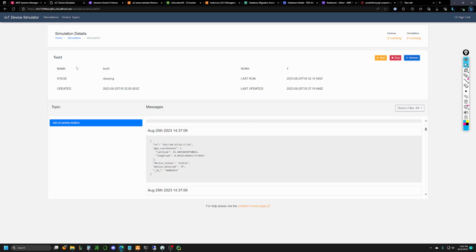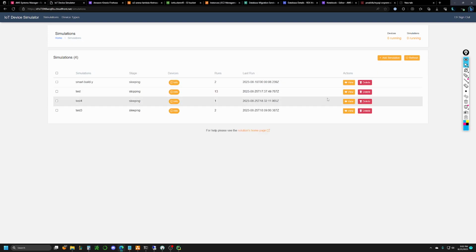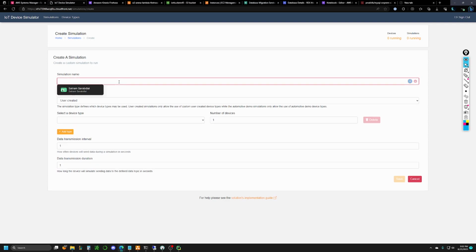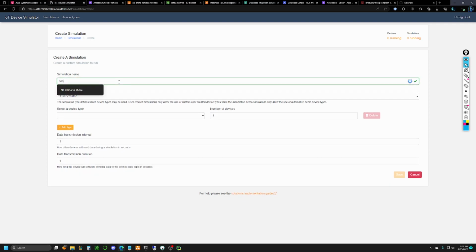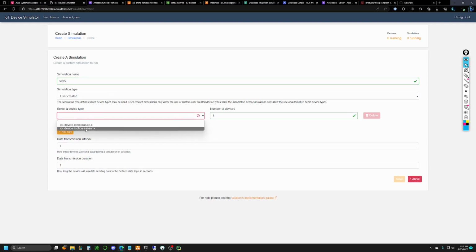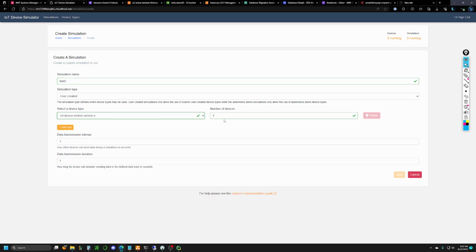Sorry, let me just go back and create a simulation. This is the web page that's created for us using the IoT CloudFormation template provided by AWS. If you want to add a simulation, you can call this test 5. And I have a JSON file that has all the data set up on how the output should look.